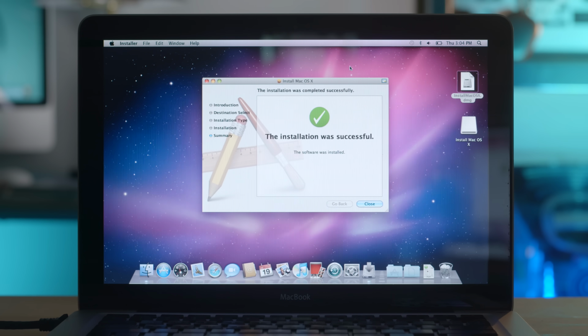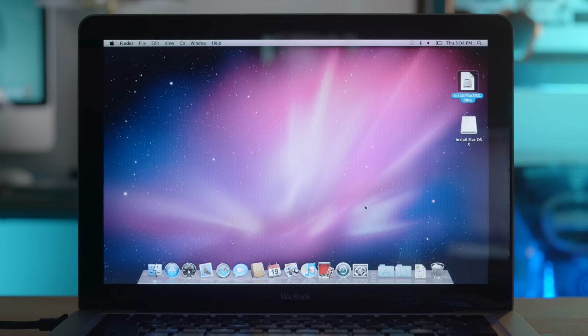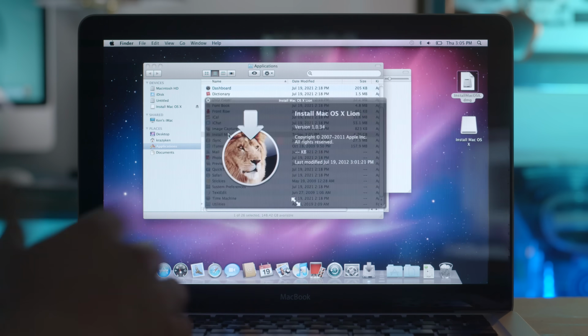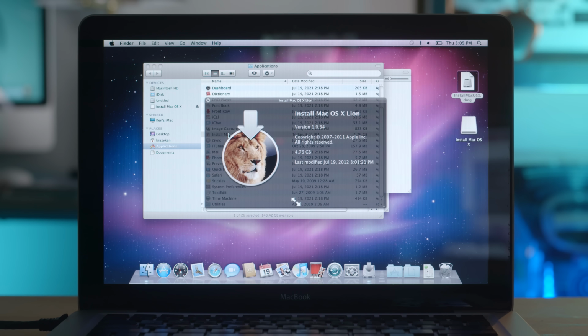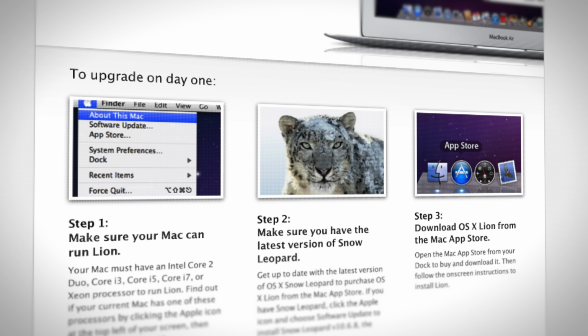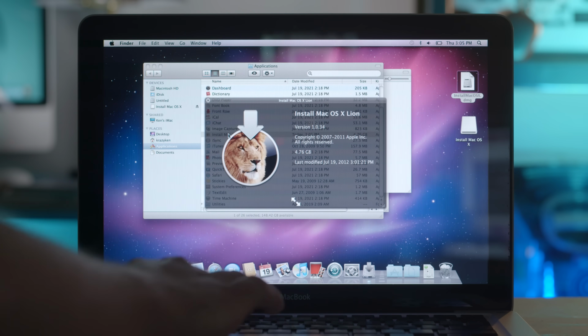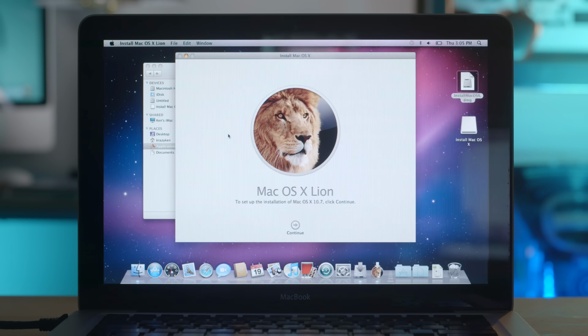All right, let's check in on this installation. All right, the installation was successful. I have no idea what's supposed to happen next. Oh yeah, oh, there we go. Of course. Yeah, macOS 10 Lion was the first version of macOS 10 to be installable just through an app from the App Store. Everything else was CDs and DVDs prior. So, there we go. It's all coming back to me.